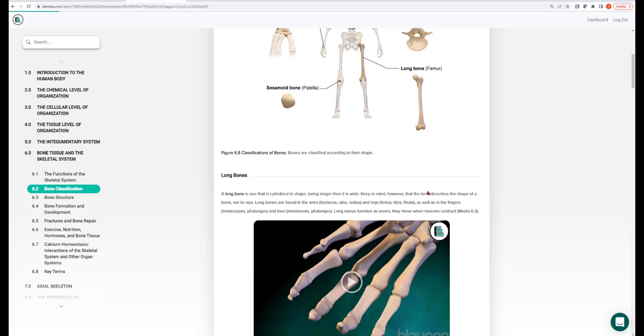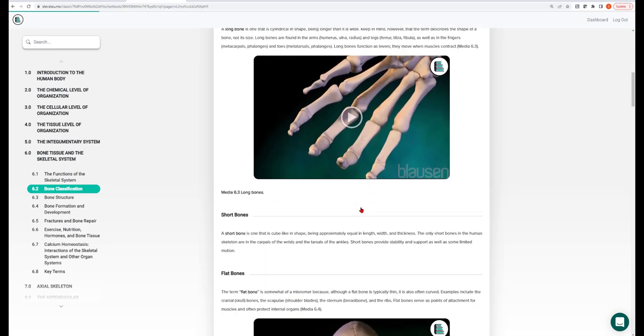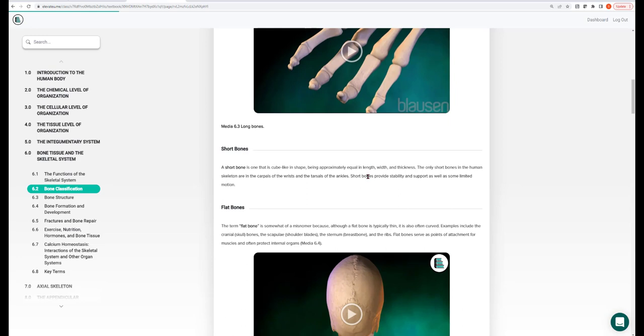In here, a little bit more of what I just said, but I think you'll find that this is very comfortable information. As you're learning bones, do think about what type of bone it belongs to, which shape bone. So as you learn the long bones of the appendicular skeleton, and they're all listed here, when you think about the bones of the arm or the bones of the leg, or when you think about the bones of the hand or the feet, those are all long bones. Short bones, again, are the carpals and tarsals.